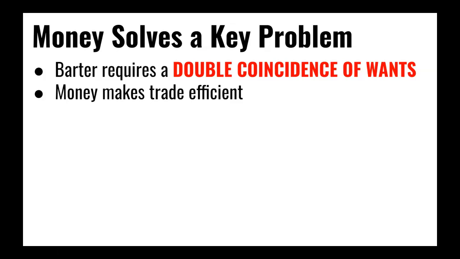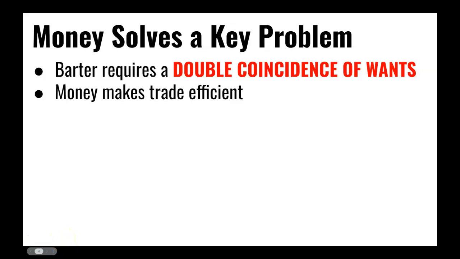To start with, we recognize that money solves a major problem that we face in economics, and that is, how do we compensate each other when we exchange goods? We could barter, right? We could just share or trade one good for another, but bartering has a problem, and that problem is that it requires what's known as the double coincidence of wants. You have to have what I want, and I have to have what you want.